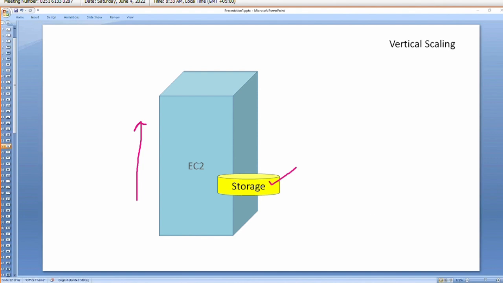When you want to downsize, you can reduce the capacity of the resources available on this virtual machine. So you can move the resources both ways, increase and decrease. When you increase the resources, it is scaling up, and when we reduce, it is scaling down.